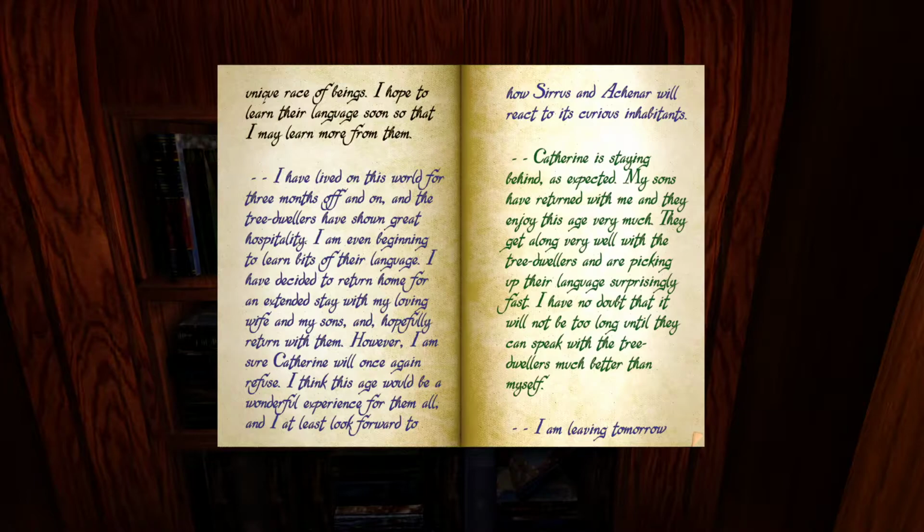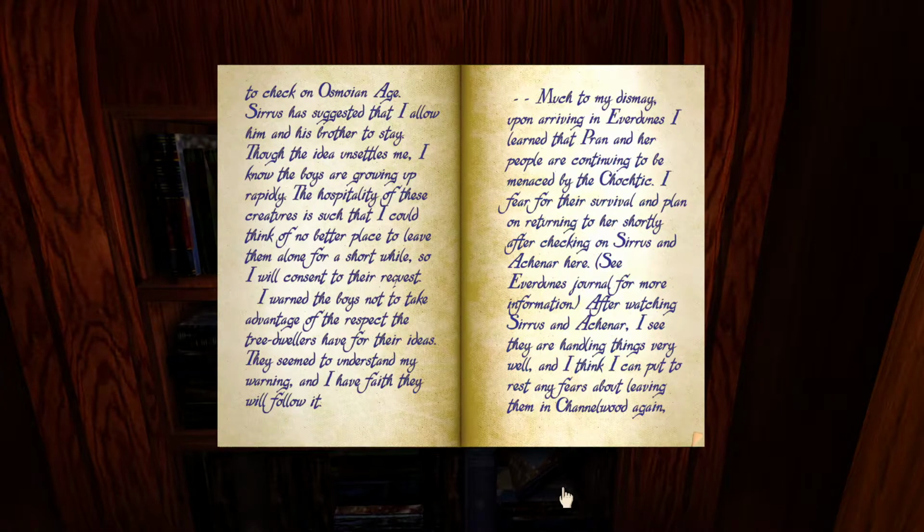Catherine is staying behind as expected. My sons have returned with me, and they enjoy this age very much. They get along very well with the tree dwellers and are picking up their language surprisingly fast. I have no doubt that it will not be too long until they can speak with the tree dwellers much better than myself. I am leaving tomorrow to check on Osmoian age. Sirius has suggested that I allow him and his brother to stay. Though the idea unsettles me, I know the boys are growing up rapidly. The hospitality of these creatures is such that I could think of no better place to leave them alone for a short while, so I will consent to their request. I warned the boys not to take advantage of the respect the tree dwellers have for their ideas. They seem to understand my warning, and I have faith they will follow it.